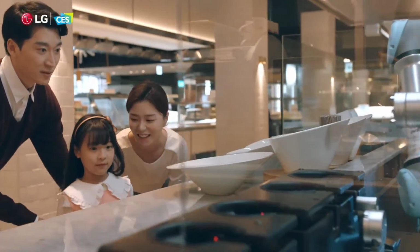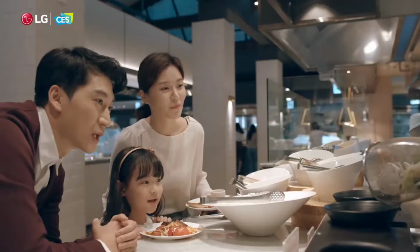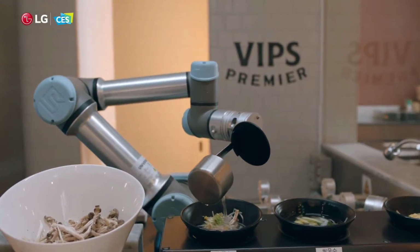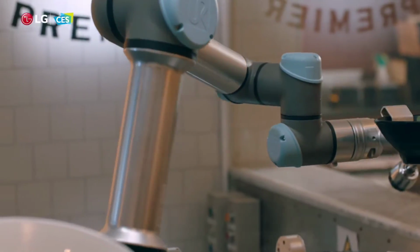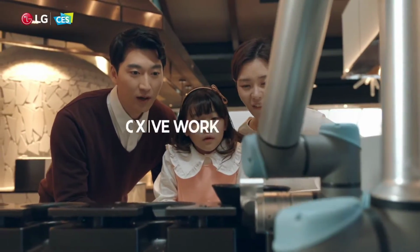I'm glad just to focus on cooking now that so many repetitive tasks have been reduced. Customers also really like it. It always keeps accurate temperature and timing, so the taste of the food always stays consistent. Shall we say it's like a chef working together with a trustworthy assistant?